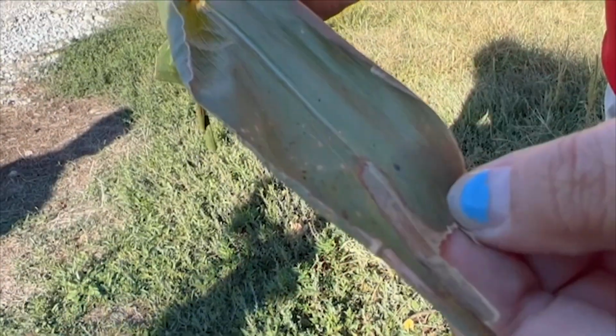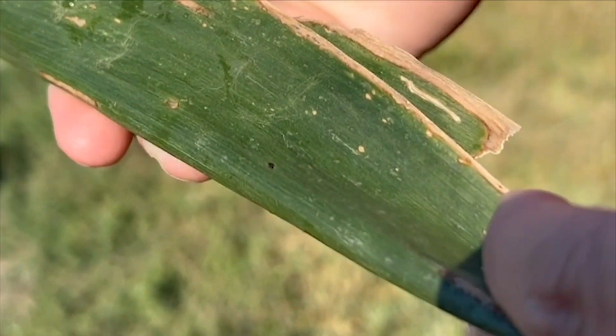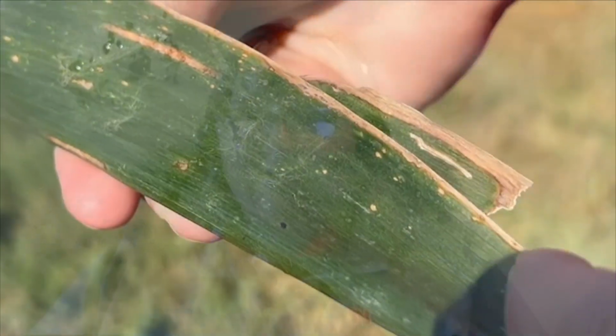When you're looking for tar spot in the field, you're going to look for little black dots on the leaves. Now, don't be confused though. The most common black dots right now is insect frass. The black dots caused by the fungus that causes tar spot are usually on both the top and the bottom side underneath as it pushes through. They're raised a little bit above the surface and they cannot be washed off, where sometimes we can wash off the insect frass. And so, again, if you need help, be sure to submit samples to the UNL Plant and Pest Diagnostic Clinic.